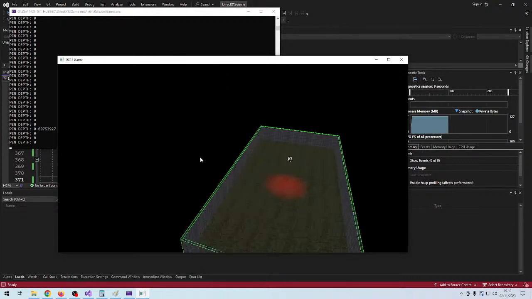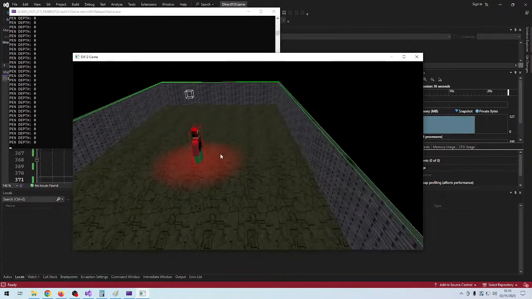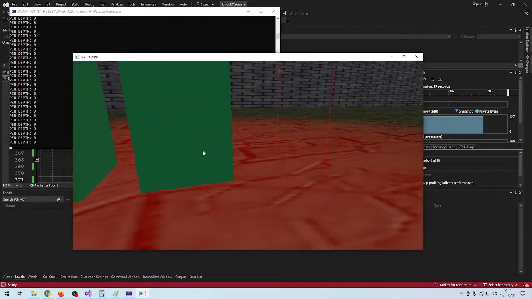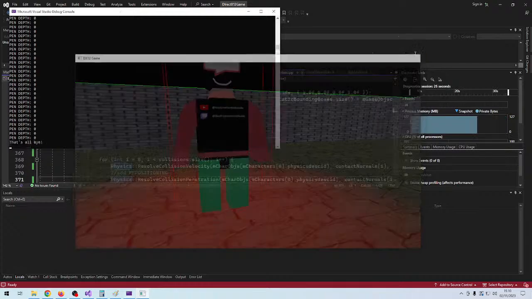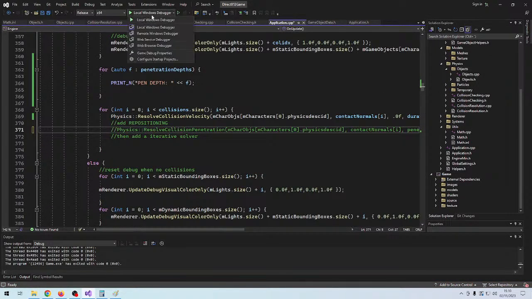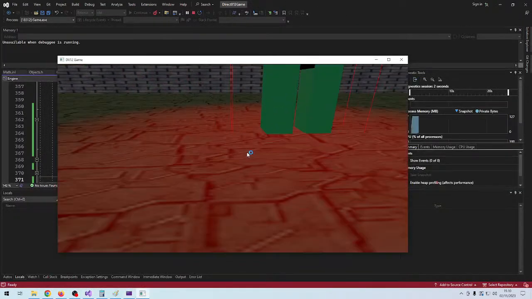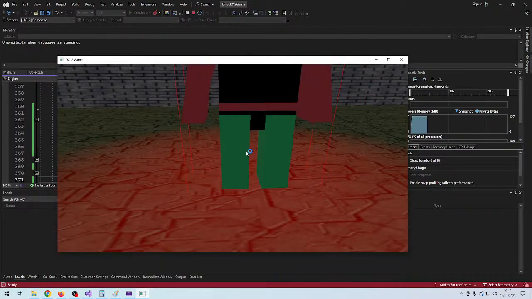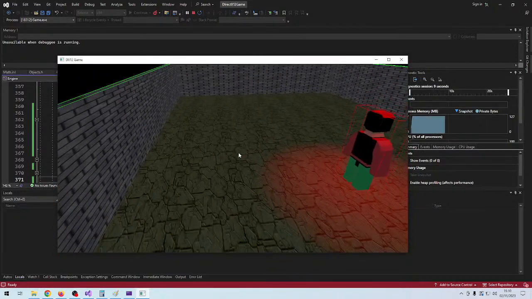Let's see. Yeah, it really just rests upon the floor now as compared to this, I think. Well, it's really close. Anyway, doesn't make much of a difference.